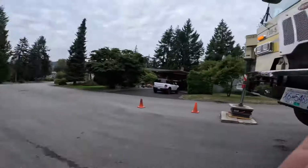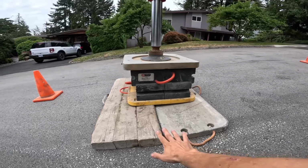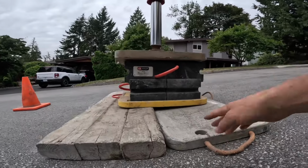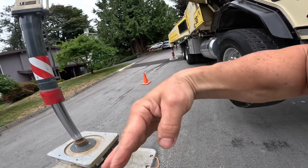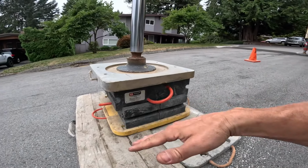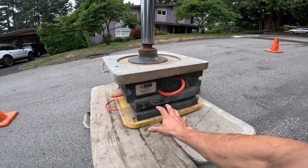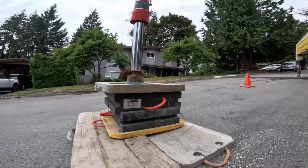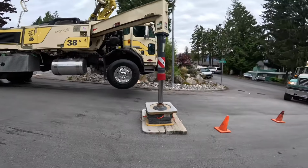Yeah, this worked out really well. I'm happy with it. The only PIA on asphalt, obviously you can't level it with a shovel moving dirt around, so I had to play around with some timbers and another Dica pad. Dica has their self-leveling pad coming to market soon, which is a circular pad with almost like two pie-shaped pieces to it. As you rotate them, the orientation between the pie shapes changes and adjusts the pitch for level. So I could do away with all this and have a self-leveling pad right on the asphalt, which would be amazing. Super looking forward to that, because it's always a pain in the butt doing this, and we do so many setups on hills. It's called the Level Right pad, and it is coming to market very soon.